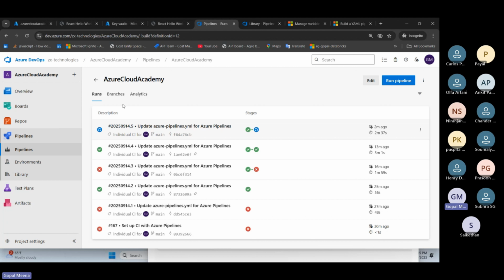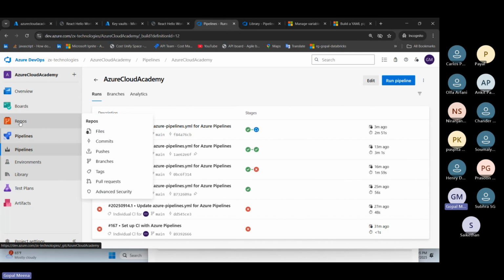For this we have already deployed the application, so instead of load testing, we will do more on making the YML pipeline more secure at the Azure repo level. We didn't check the advanced security.